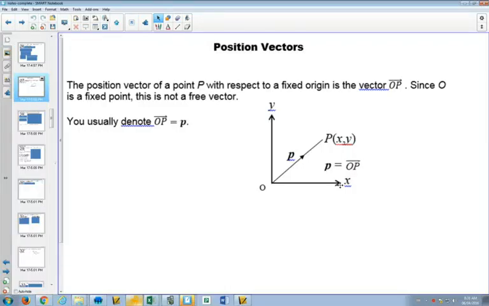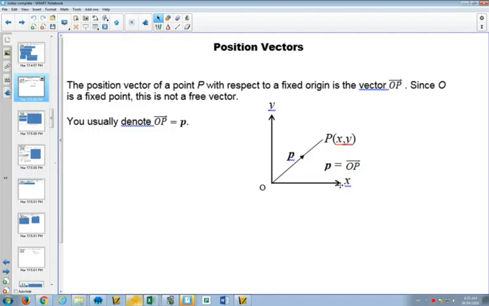So now when you have a point anywhere in the coordinate plane, you can make a position vector. And a position vector is a vector with that point and the origin. So we usually call the origin O. So if we have a point P, O to P would be its position vector. And that way you could find any point in the coordinate plane by saying its vector, which is sort of the same idea as saying any point by its point. But we're doing vectors now, so this is going to be helpful for vectors.